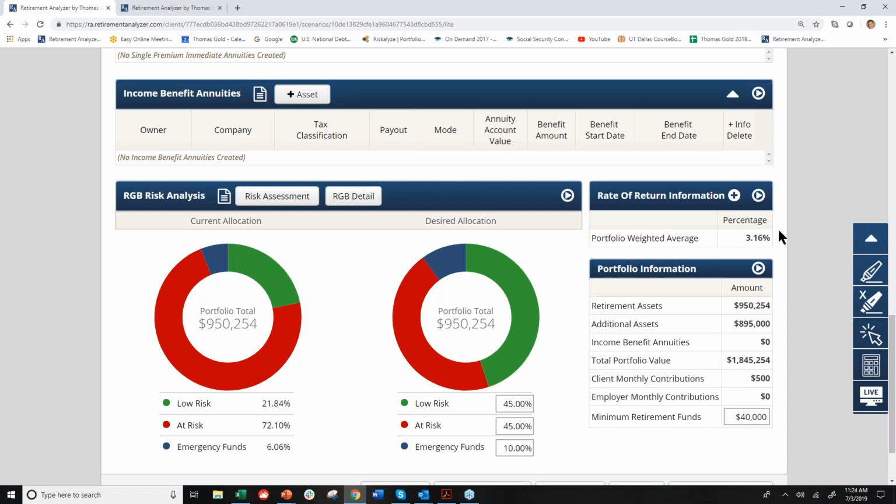Also, make a mental note there on the right-hand side, minimum retirement funds. Okay, that's a big deal, 40,000 in this example. That is going to create a yellow line on tab 6. We'll show you here in a moment. Okay, let's jump to 3. Let's do this. Let's try our new highlighting functionality.